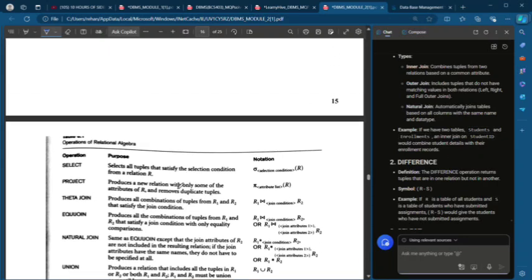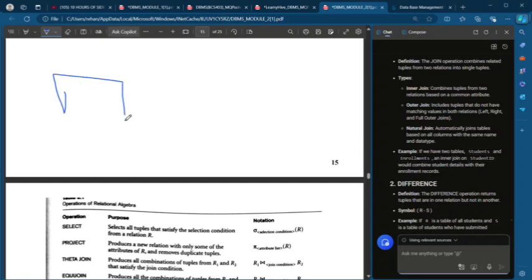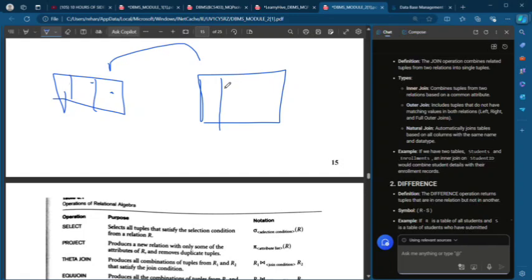So what will happen? I have two tables, student and enrollment. This is the student table and this is the enrollment table. Both will have a common student ID. If I join using this student ID, it will match all the rows with the same student ID.